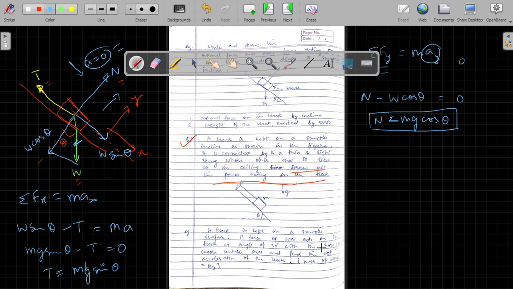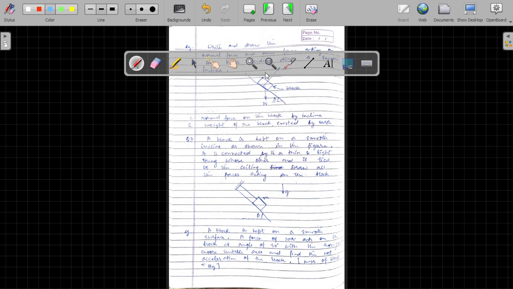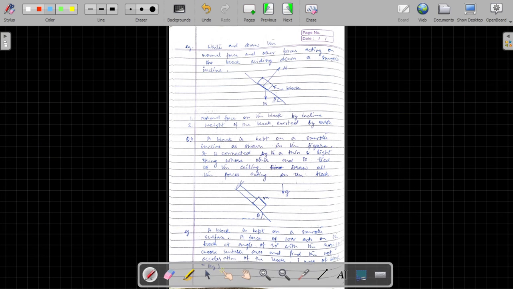So the question may be a little small, and you may be unable to see it, but the question is that the block is kept on a horizontal smooth surface, and the weight of the block is given to us. Some force is acting on the block. Force is 10 newtons. So let us draw the horizontal surface. So this is the horizontal surface, and let us say this is our block which we are considering.